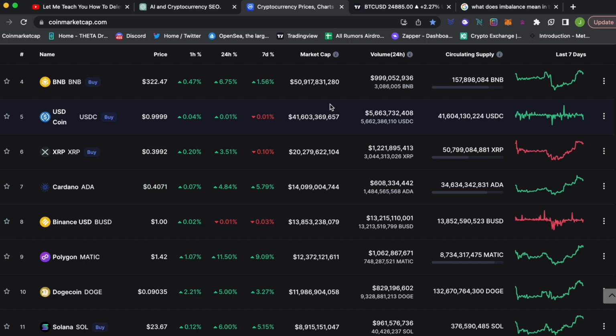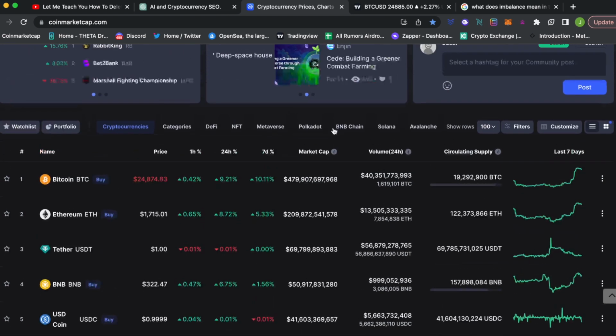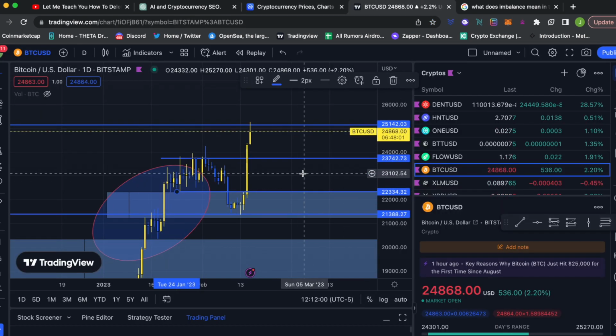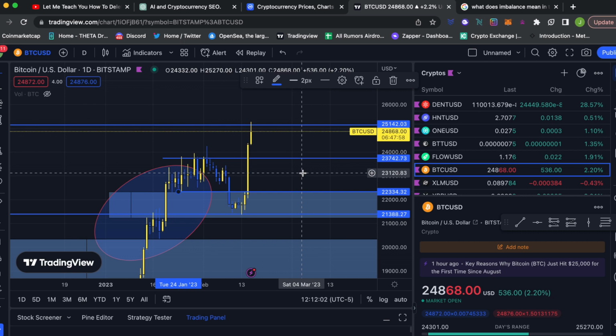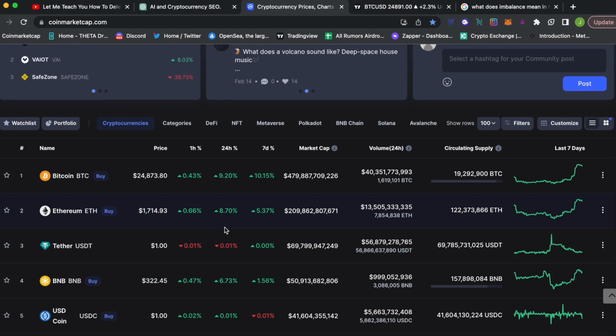Okay, and now I'll say if you're a long-term investor, you're just looking to accumulate, I don't think these are bad buying points. But if you're smart, wait for that retracement. Wait for you to see the reds in the market. You don't want to see the greens. You don't want to buy when it's green. You want to buy when it's red. Okay, it's just some huge key pointers.